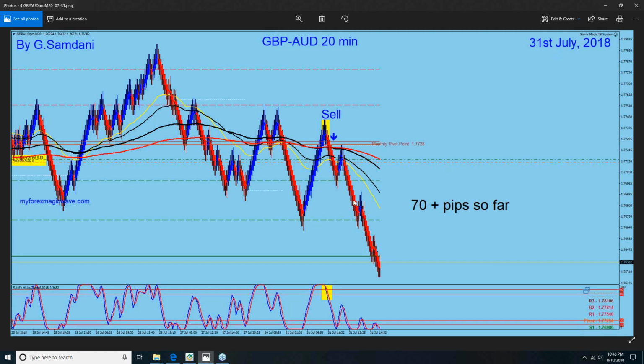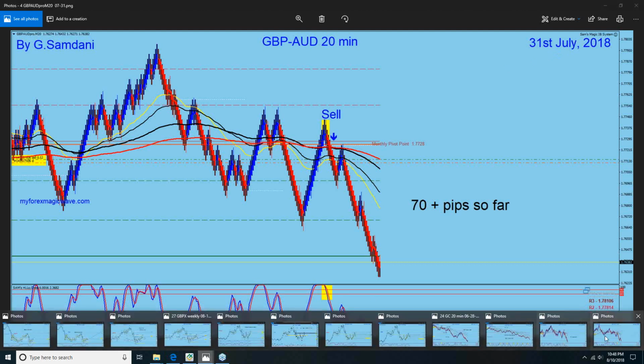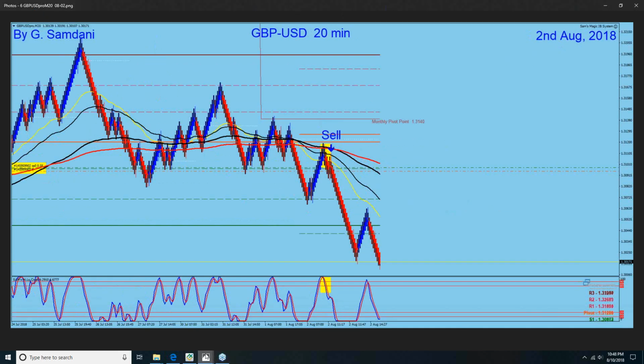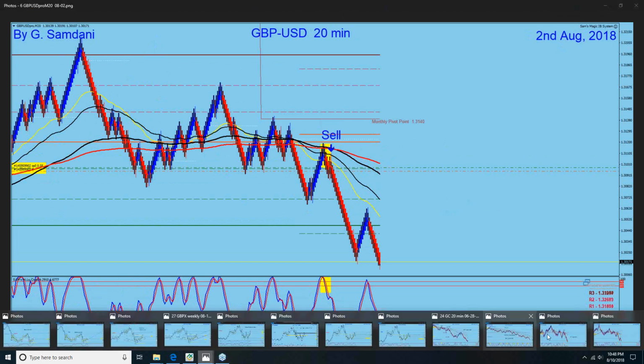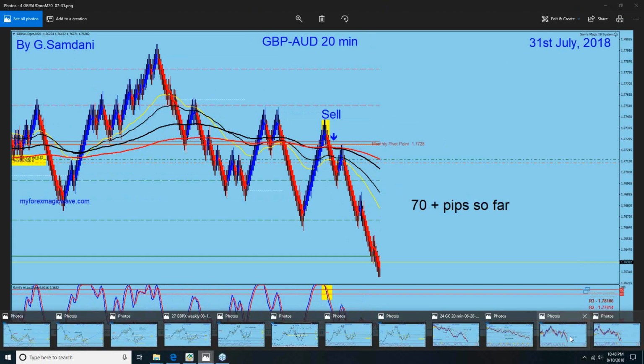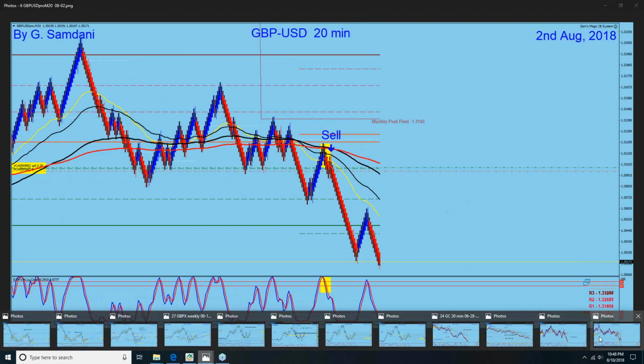So it is very important. I just wanted to show you how step by step. With this pound thing, I had a couple of trades. For example, this pound Aussie, again, like I said, that everything short. So 31st July, I had this short here, and there's a lot of trades, but I just have few of them here. This is pound USD. This is pound Aussie, and see, this is pound USD. Everything I was shorting because based on my long-term pound index chart, the pound is going to go down. All pound pairs will be going down. Okay, so that's one thing that I wanted to show, and the rest of let me see if I can.